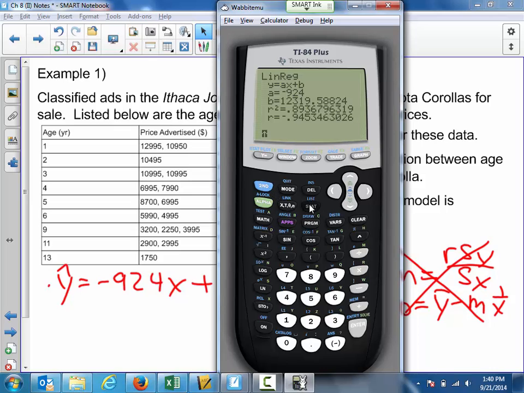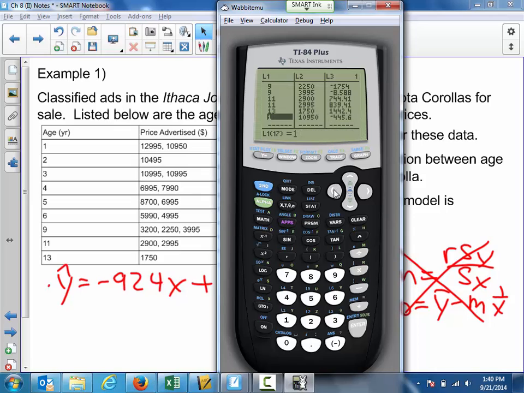Second thing here, even though it's hidden, if you go second list, scroll down to the bottom, there's this list here called resid. That's new. That is a list of the residuals for every one of these points in the scatter plot. Let me demonstrate to you that that's the case. Okay, so I've got L1 and L2 right here. Let's go right here. Second list, and I'm going to input resid. And L3 now is the residual, the difference between the actual y value and the predicted y value from the regression line for every one of those points.